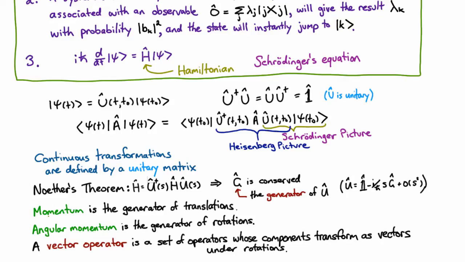We discussed that momentum was the generator of translations, and that angular momentum was the generator of rotations. Those can be thought of as the definitions of momentum and angular momentum. We've been talking about momentum as three operators, and angular momentum as three operators.